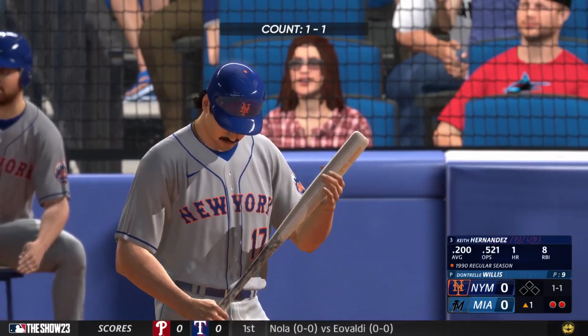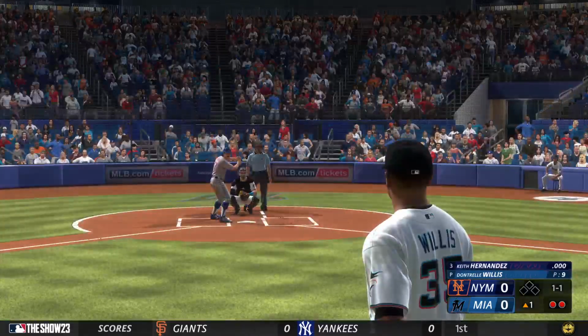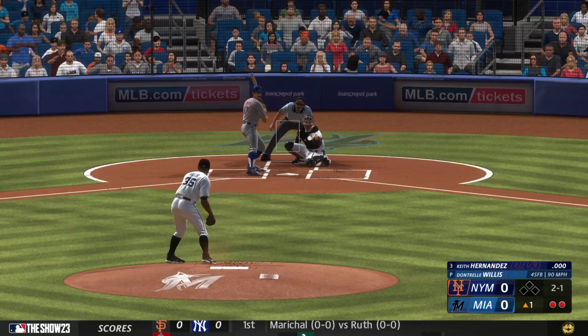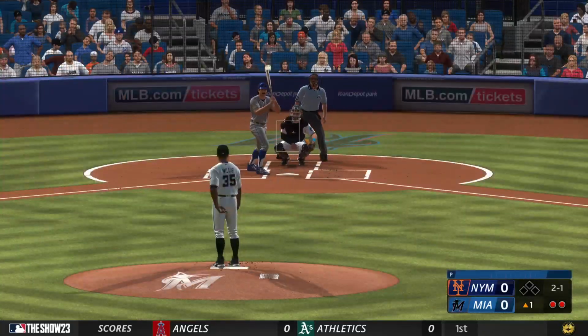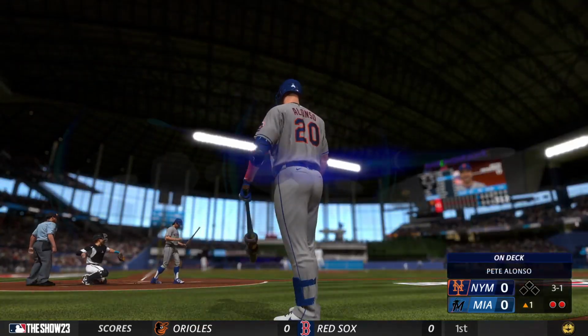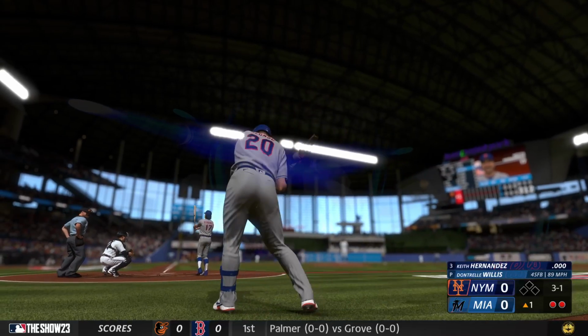Keith Hernandez now at the plate, 0 for 6 in the series so far. He's a left-handed batter who still comes up with good contact and a good average against left-handed pitchers. All right, so you hit lefty. What makes it so hard to face a left-handed pitcher? Left-handers just seem to have different arm angles. So to keep that front shoulder in there and really discipline yourself can be tough sometimes. But the guys that do it well, man, I tip my cap to them every day.